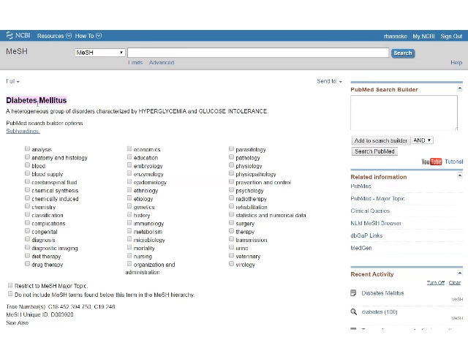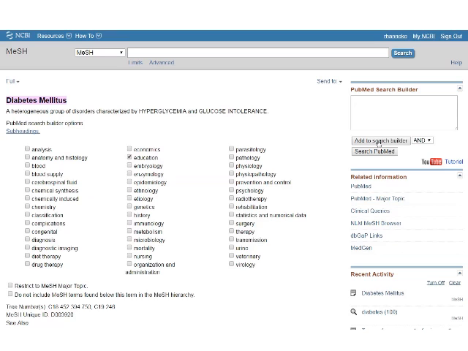I see the name of the term, a definition just under it, and then a number of additional options with checkboxes here. These are known as subheadings. So if I wanted to search for just economic discussions that relate to diabetes, I can check that economics box, or education, and so on.